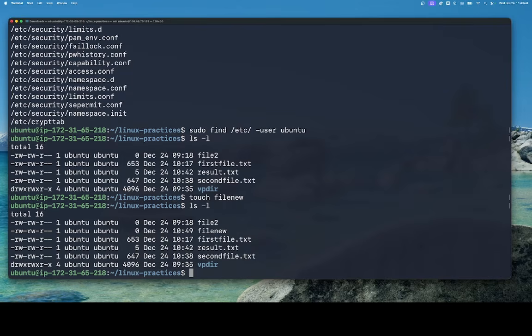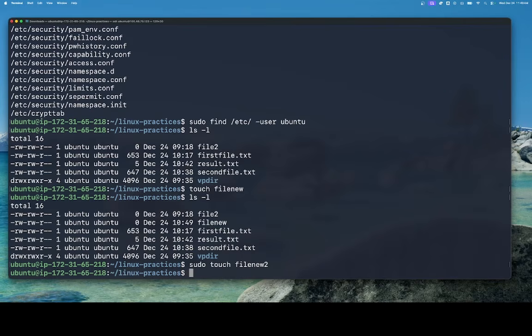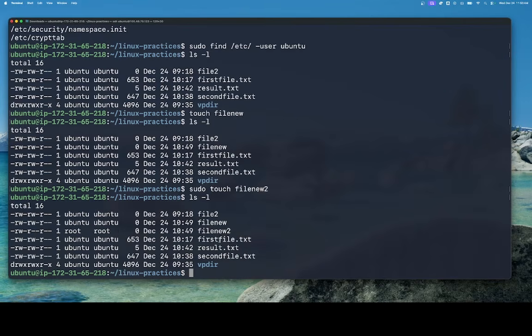If I do sudo touch file new 2, I'm creating a new file, but I'm using the sudo privilege to create it. By the time I hit enter, you can see that file new 2 was created by the root user, because sudo means I'm using the root privilege to create the file.